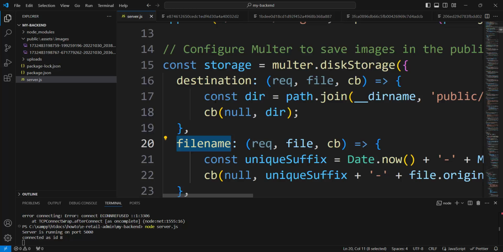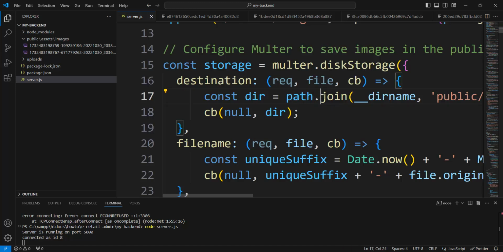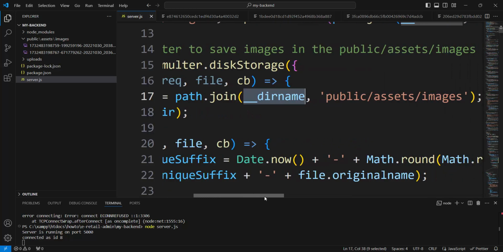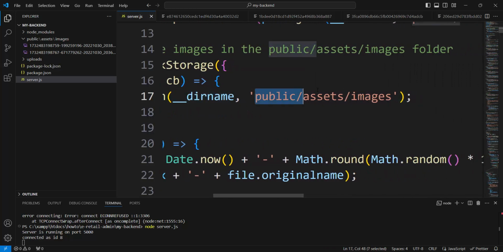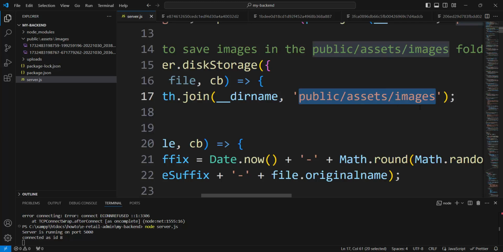Destination here is a declaration of dir, and dir is a path. You see, we use path from the app. It is the object path. There is a method join, and dir name, which is the base name for this path. And our images go to this path, would be saved on our backend.